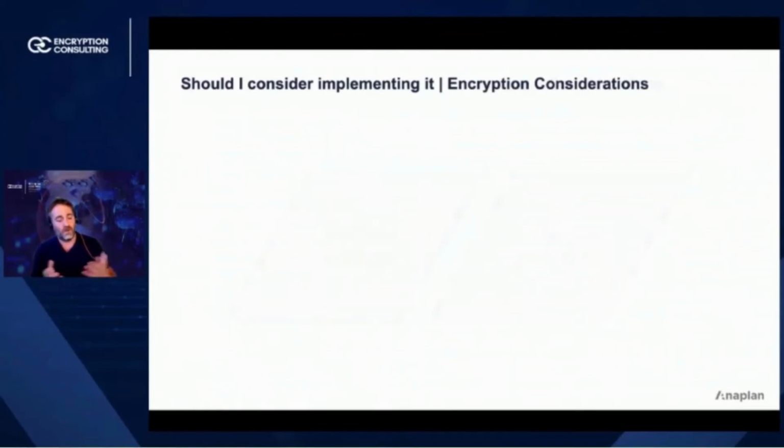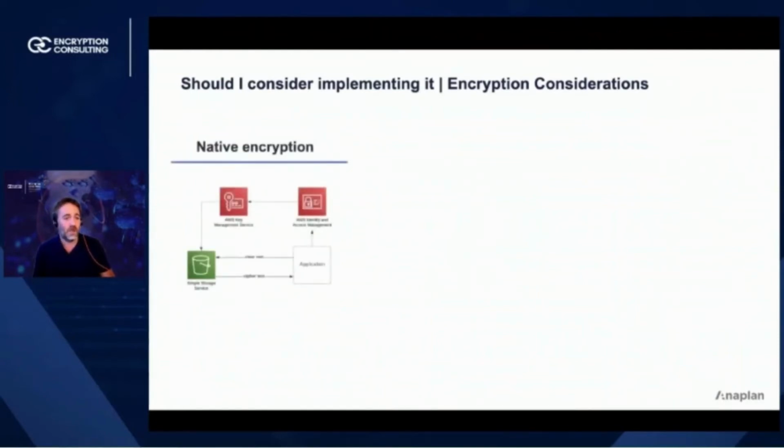Encryption considerations. Another factor that can impact which kind of vendor solution you want to pick will be also where you want to apply encryption. So where can I apply encryption? I can use native encryption. Native encryption, most of you, I'm sure, are familiar with on the public cloud. When you create a bucket or a folder or whatever that storage is, a database, RDS, at provisioning time, you specify a key to use for the encryption. It's nice, it's easy, it's fast. It gives you good security, as I mentioned, from the outside, and can also be from the inside in case that key was imported.